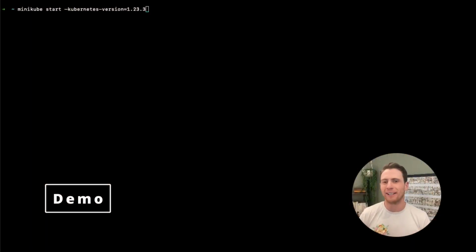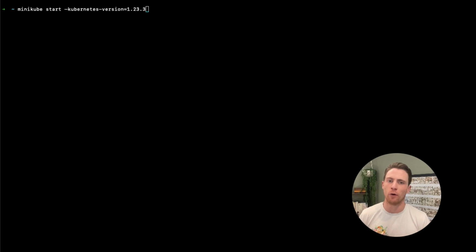As always, we're going to get started by setting up a cluster that we can use. I'll be using Minikube for this with Kubernetes version pinned at 1.23.3. The command will be in the description and in the README. So we're going to run this, and we'll also make sure that we use Minikube tunnel afterwards to expose the privileged ports that will be in use. Let's get this going, and I'll see you on the other side.